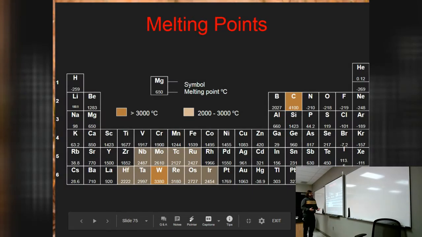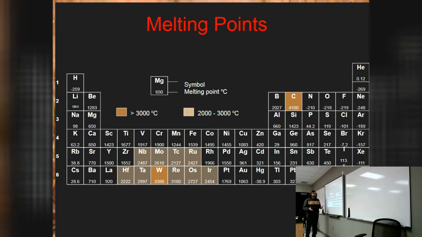So one of the first trends that we've got on the periodic table is the melting points of the elements. Now, this trend isn't 100% perfect, but in general, on the left side of the periodic table, a lot of these metals decrease in their melting points. On the right side, a lot of these elements, the noble gases especially, are increasing their melting points. In general, in the middle of the periodic table, in the transition elements, that's where we have the highest melting points.